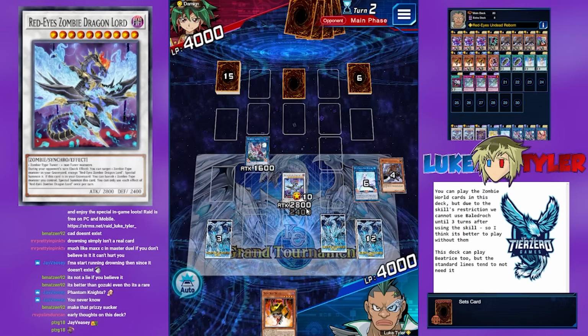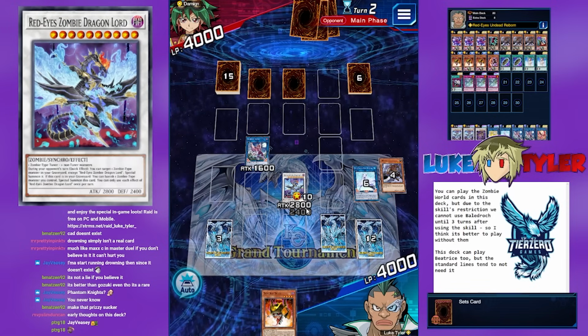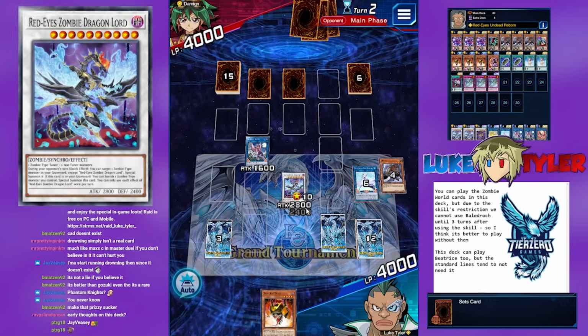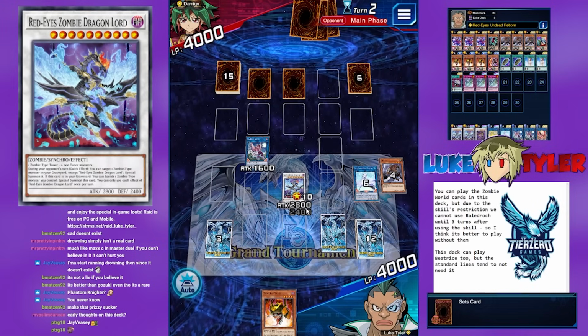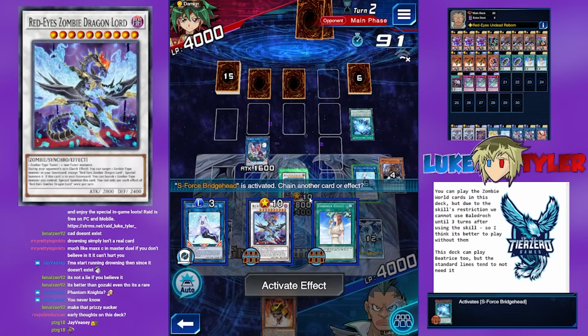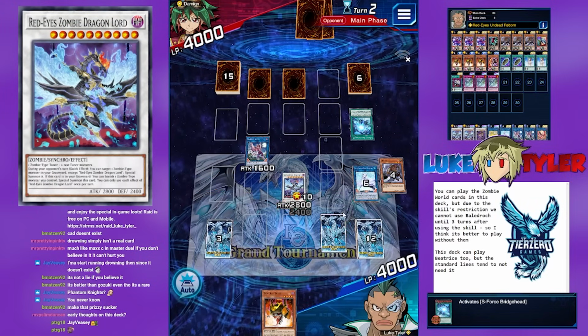It's very resilient. If it goes first, it's pretty strong, and it has a pretty decent time pushing into boards. Going second as well. S-Force Bridgehead to search here.